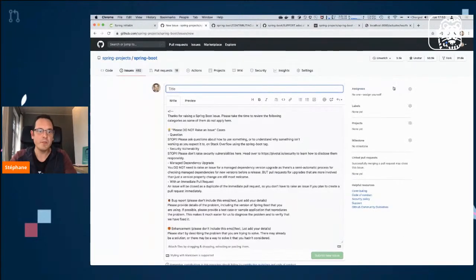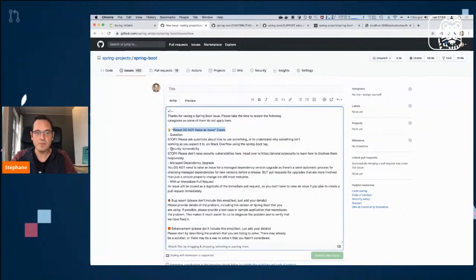So one thing that we use is something in GitHub called GitHub templates, where whenever you create an issue and a pull request, as I'll show in a minute, you'll get some help, basically. So typically telling you do not raise an issue if that's a question, or if you're reporting a security vulnerability, because we have a separate channel to report that responsibly. As Marit mentioned in her session, don't open an issue for dependency upgrades, because we prefer to do that ourselves. So all that is basically explained here.